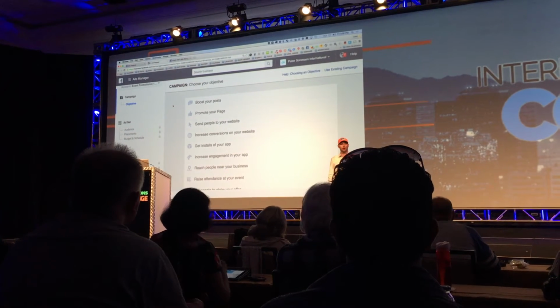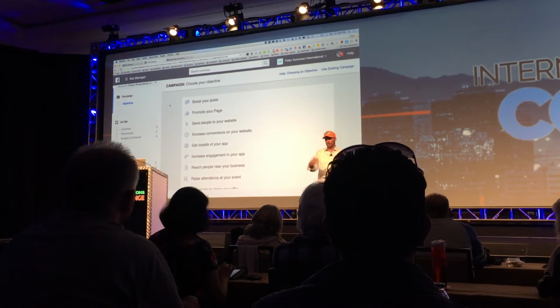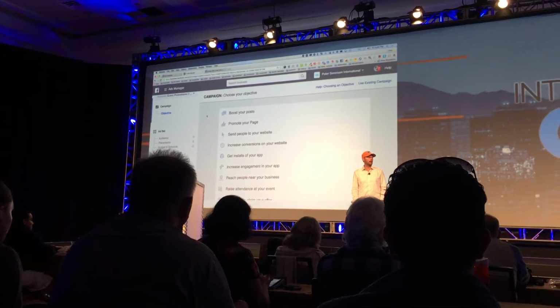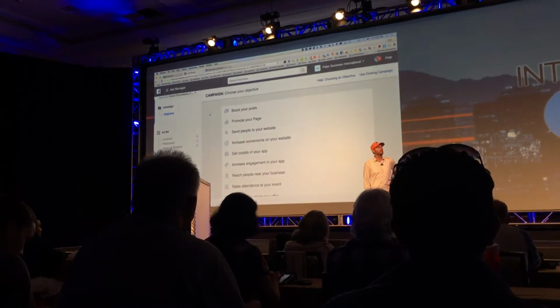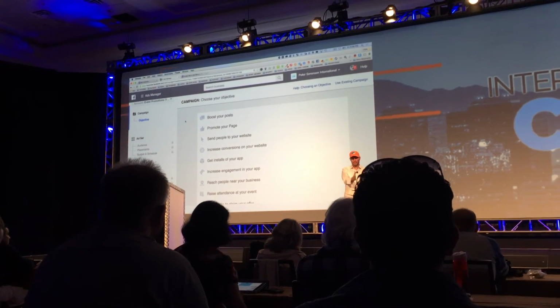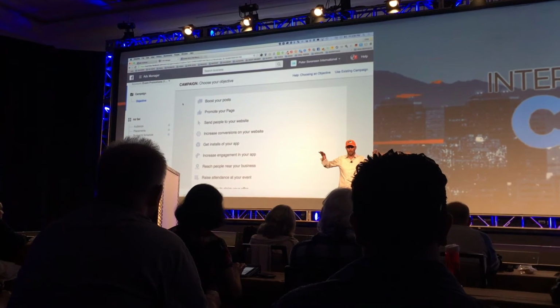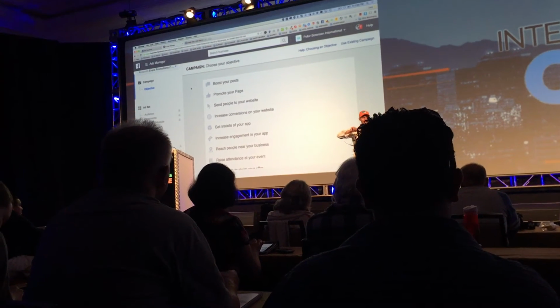You're going to need a different credit card on file. If you don't have a different credit card, go to your bank and get a different bank card, get a second checking account or something like that, get another credit card, figure it out. You've got to have more than one ads account. So, set up an ads account, preferably a business account, have more than one, and put different credit cards on file. If you mess up in one, you've got a backup.